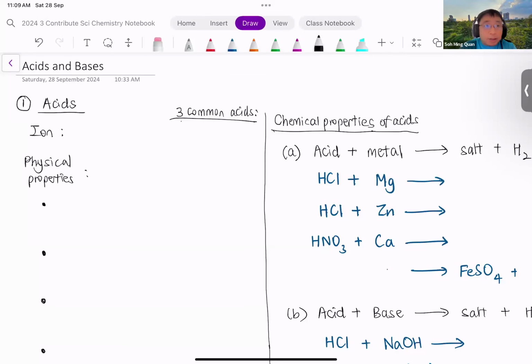Hello everyone, so we are back to revise acids and bases, which is chapter 8 of your textbook. But at the same time, while revising acids and bases, if you notice the questions in your exam papers or your 10-year series, they are always asking you to write the equations for acid reactions. Therefore, when you are revising acids and bases, the reactions, please also revise how to write the chemical equations and balance them.